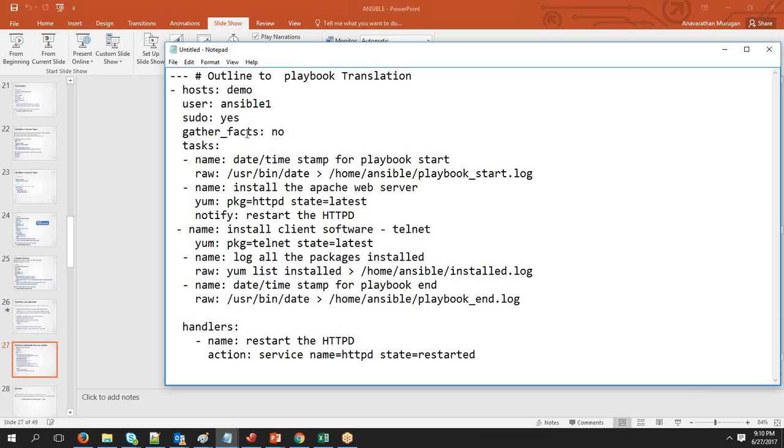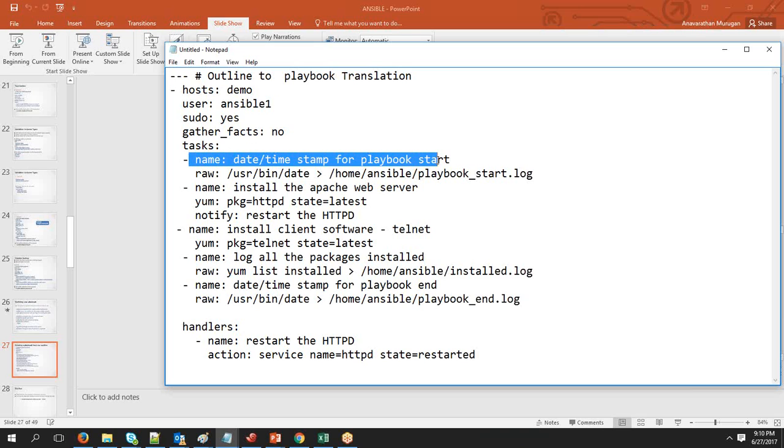Gather facts is going to help us gather all the information about the particular machine. In that, here I have given many tasks. The first task is that I am trying to take the date and timestamp of when the playbook starts to run some command.